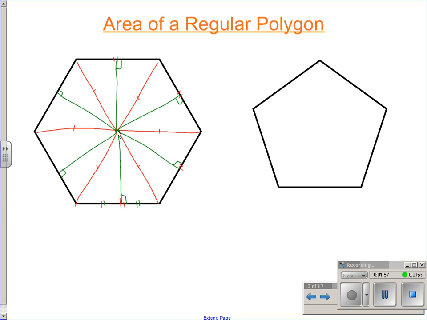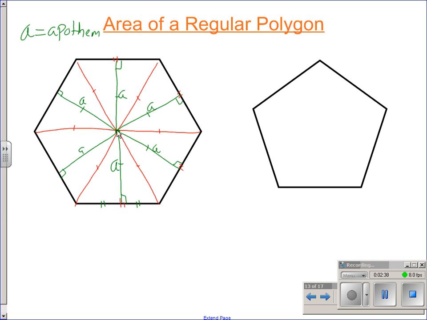Now, because it's a regular polygon, those are all the same. Okay, they're different from the red one-tick segments, but they're all the same. So what I'm going to do is call that side length A. So they're all A. This segment A is called the apothem. It's defined as the distance from the center to the midpoint of the side of a regular polygon. So, they're all the same.